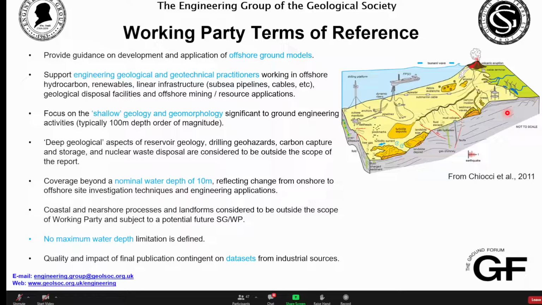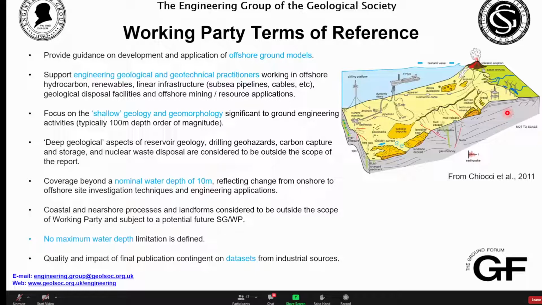I think I mentioned before, historically a lot of work's been done in the hydrocarbon sector, but recognizing the very different approaches and very different structures being built by the renewables industry. I'll probably just add, actually, over the last 5 years, in the course of the working party, that dynamic has changed massively. Obviously, there's been a lot of external drivers through COVID and all sorts of external factors. Really, the climate change agenda has changed quite dramatically over the last 5 years.